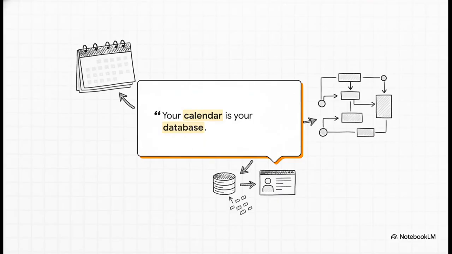By bridging these familiar calendar interfaces with such a powerful, automated backend architecture, the fundamental takeaway from this explainer is really summed up nicely right here. Your calendar is your database. You're leveraging a tool you already know exactly how to use to command an incredibly complex, high-volume data pipeline.